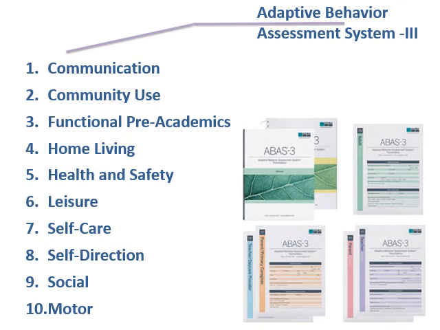So for example, in the adaptive behaviour assessment system, there are 10 subdomains or sub-areas. Communication involves your ability to talk, your ability to understand language, and also includes reading and writing for children who are older. Community use focuses upon a child's behaviour when they're in the community to remain safe, follow instructions, and behave appropriately. Functional pre-academics really focuses on the building blocks of learning, that which you would require to function well within a preschool or a school.